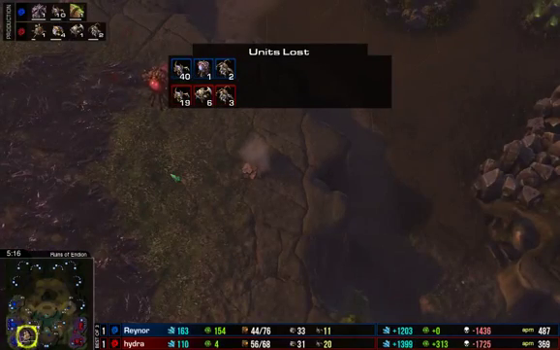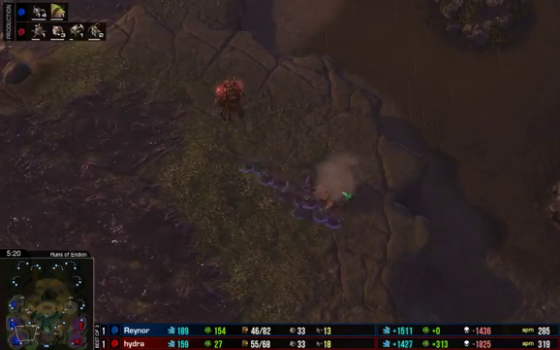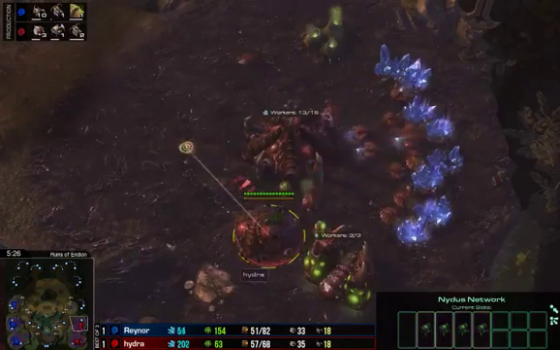He has to be careful though that this Nydus isn't gonna go off unscouted, and he immediately sends lings over there, so no worries there for me. And this looks very well for Reynor.